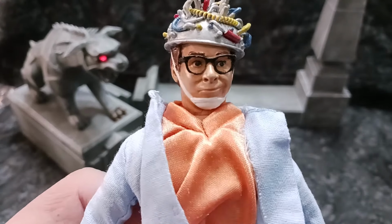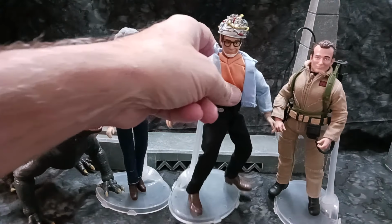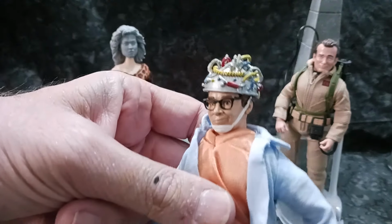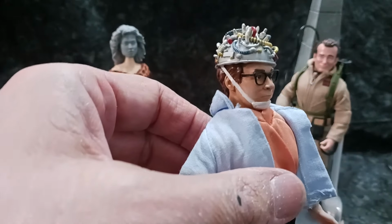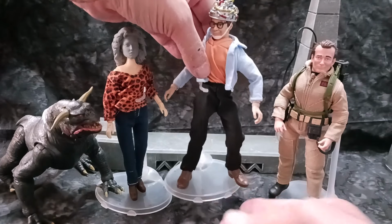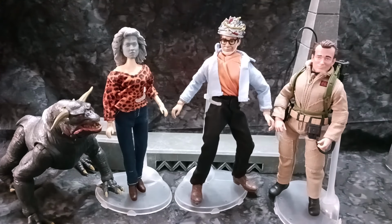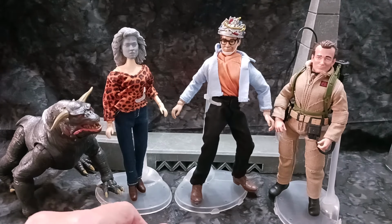I got to get those glasses touched up, too. Wow. He just came out great, didn't he? I am so happy with that head sculpt and the outfit that I chose. But you can see that I have him with a couple of other characters. He looks fine with Dana. You know, the scale is okay there because it's a female body.